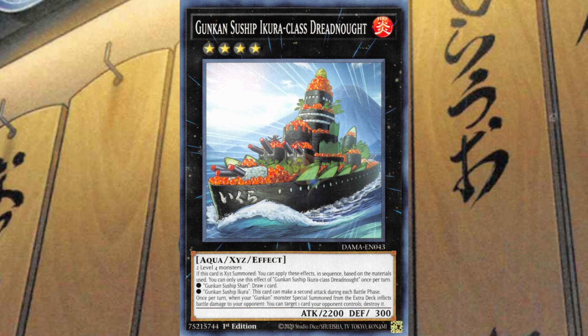Common to all of the extra deck monsters, if a Shari is used, you draw a card. Then, if the appropriate weapon is used as material, in this case Akura, an additional unique effect is applied. Akura allows this Xyz monster to attack twice for a potential damage of 4400 attack. Additionally, when a Gunkan monster summoned from the extra deck deals battle damage, this card can target and destroy 1 card your opponent controls.